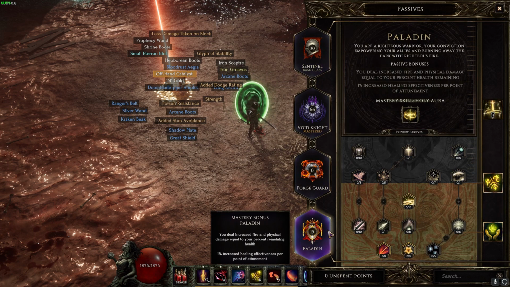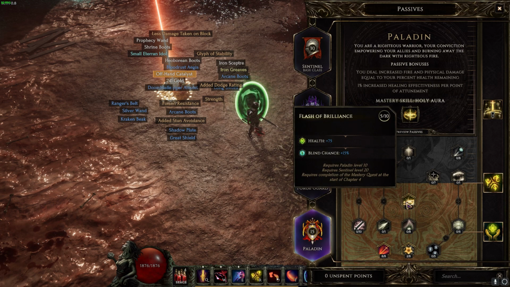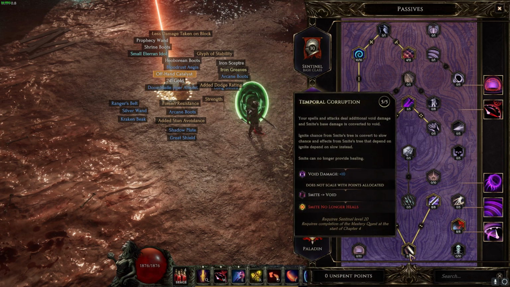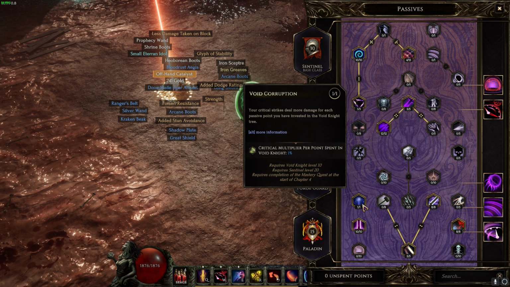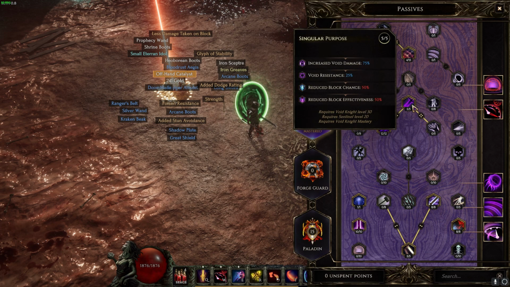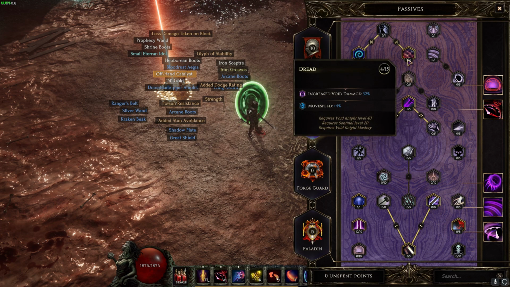We have 15 points in the Paladin to unlock Sigils. We have 2 points in Defiance, 8 points in Conviction, 5 points in Flash of Brilliance, no points in the Forge Guard, and 66 points in the Void Knight, our mastered class. We have 5 points in Temporal Corruption, 8 points in World Eater, 8 points in Void Blades, 10 points in Sorrow and Steel, 1 point in Void Corruption, 12 points in Woe, 5 points in Singular Purpose, 3 points in Echoing Strikes, 10 points in Time Legion, and 4 points in Dread.